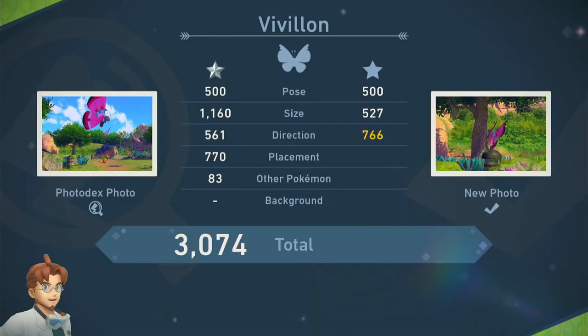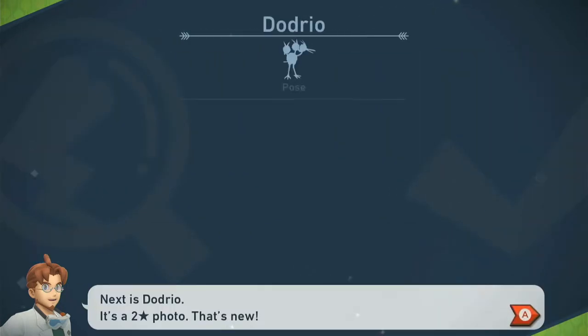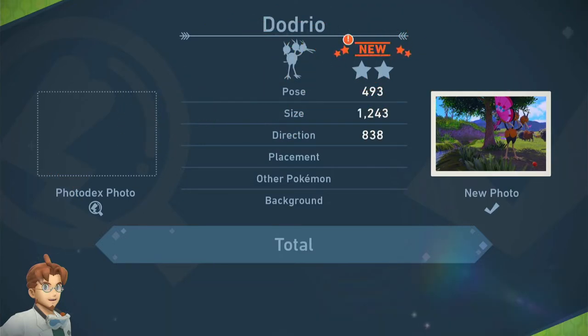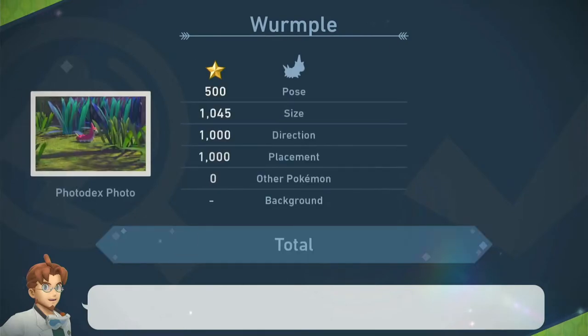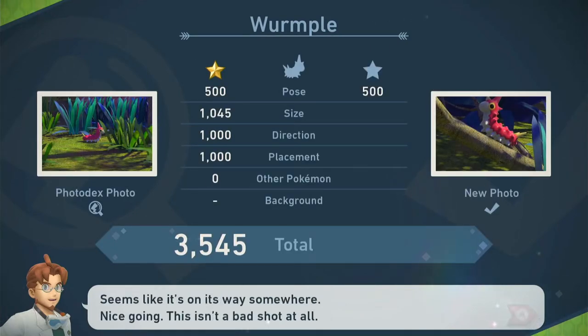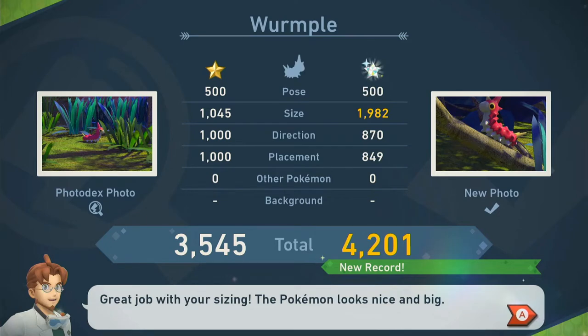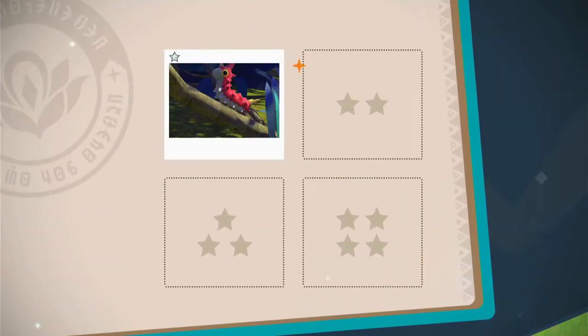Oh, that sounds like a 3-star? Nice timing! Okay. Oh my god, that's freaking good. I've almost completely got all the poses for Buffalon. Yeah, almost. Ooh, 2-star? I guess because it's eating. Nice, 3500. Cool. Oh my god, size is OP. Like I said, size is just crazy in this one. Insane.